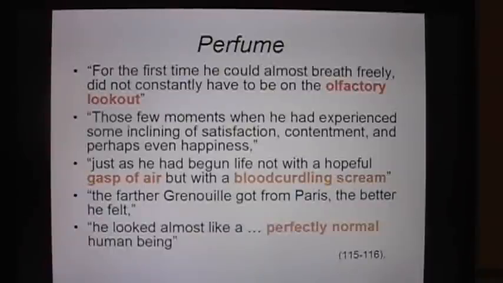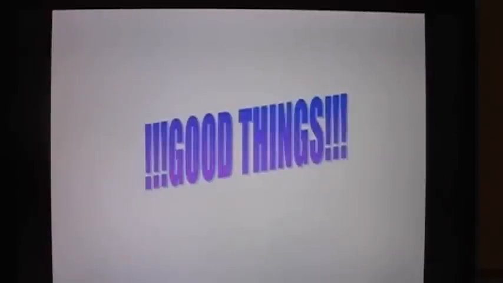When it says that as Grenouille got farther from Paris, the better he felt, it suggests that Paris, a large city full of people, gives the idea that people are bad and he's trying to escape the people. And as Grenouille is escaping these people, he starts to become more himself, showing again the difference between Grenouille and the population of Paris or another city. And the fact that it says "looked almost like" shows that he is not one of them and will never be one of them. Good things.